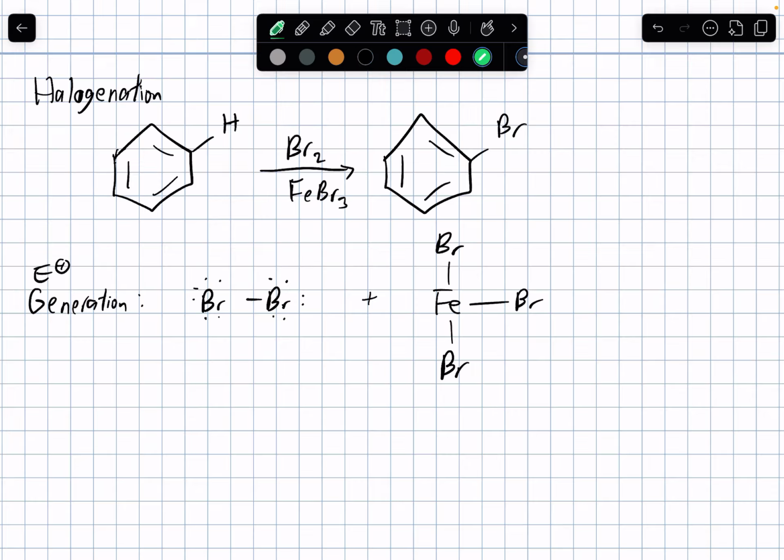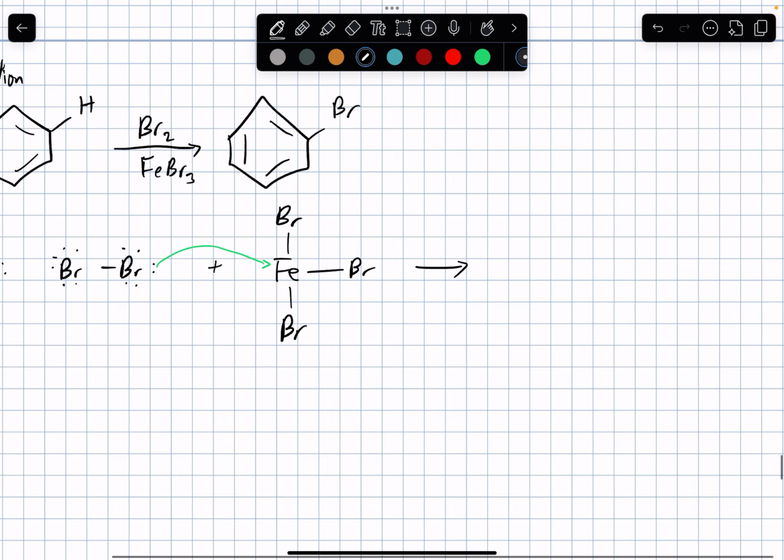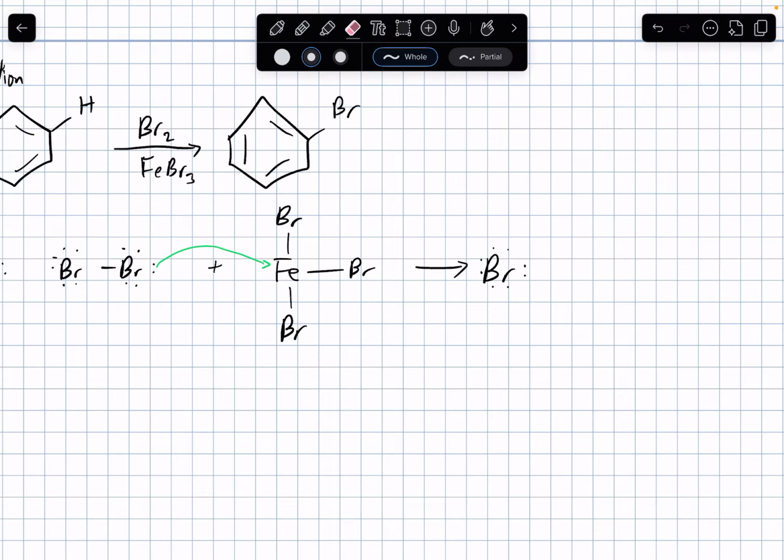So where will the arrows point? Arrow from here to here. What's gonna happen is that you see lone pairs. Arrow will start from there. It will point to the catalyst. Therefore, as a result, this one becomes negative, because it now holds 8 dots. This one is now FeBr.